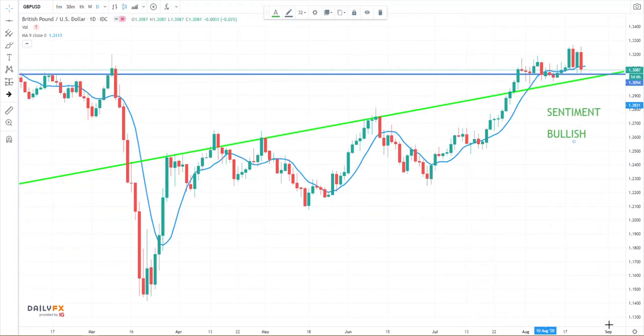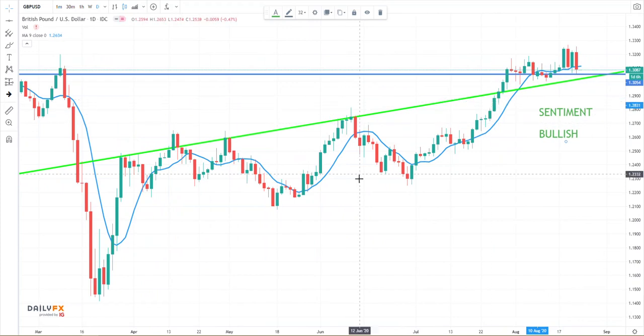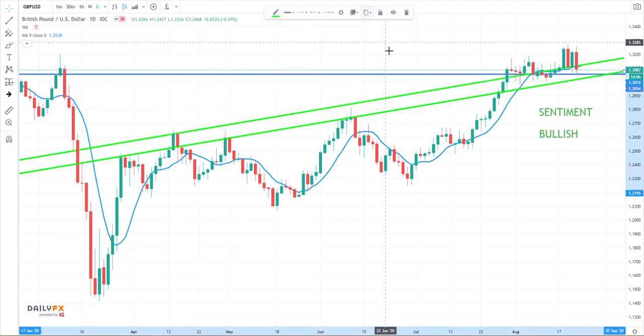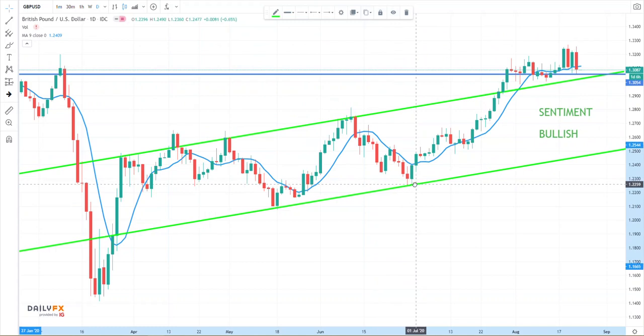So I'm bullish. As you can see, sentiment bullish. Price has moved on top of this price channel. Think of a trend channel, if you will, as horizontal support and resistance over time, which means it occurs at an angle. So I have my trend line here, and if I were to clone this to get that same angle, we can see that the theory works on both sides. I can confirm this is a trend here. We've got a touch on the under and the over side here, and then another one, and then another one. We've also got confirmation of a trend channel, touches, several on the top side.